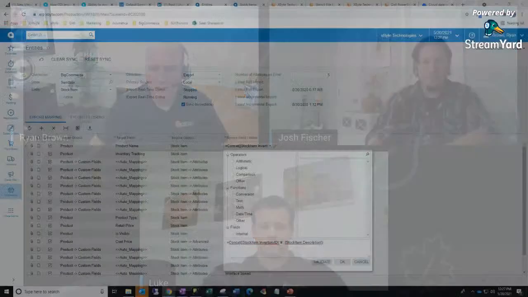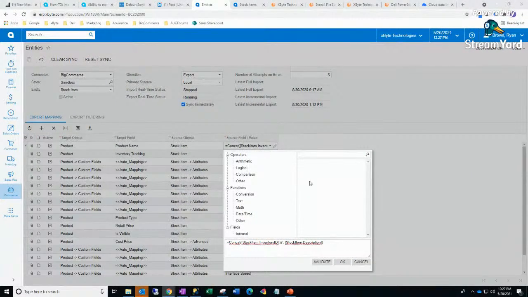That's definitely a way to work around it, is to figure out a way to nicely put that into the description. And let me go ahead and show my screen here. Josh mentioned the entity screen. So for us, we ended up doing it differently because we didn't want to show it all the time, because we have some items where it doesn't make sense to put it in the description field.